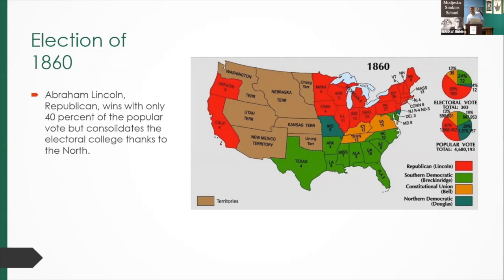Now, by 1860, a new party, the Republican Party, had been around for only about 6 years. It was formed in Wisconsin, and it was an attempt to unite the disparate members of the Democratic Party, the old Whig Party, anti-slavery agitators, abolitionists, and so on, under one banner. Because of that, the Republican Party was not a true national party. It was really a party that only competed in the North, and as you see, out west in California and Oregon as well.